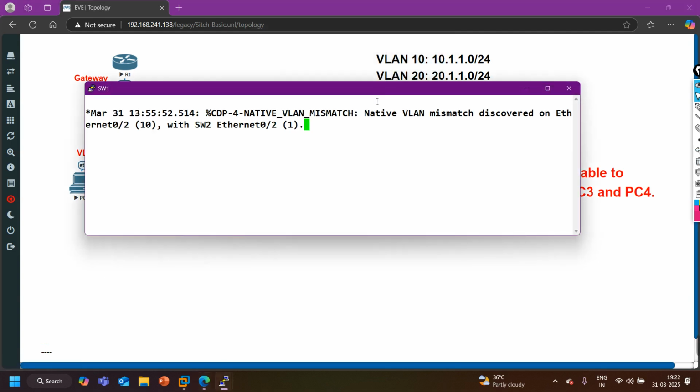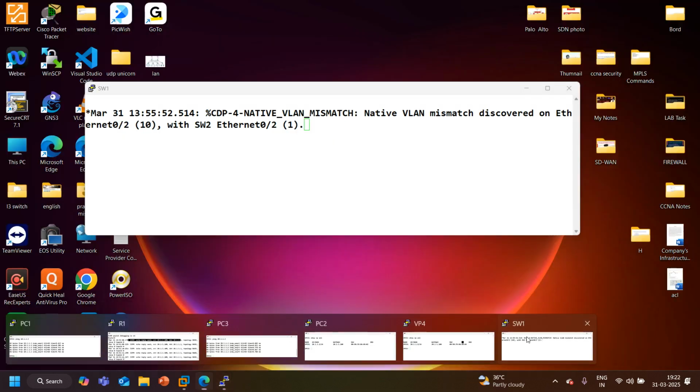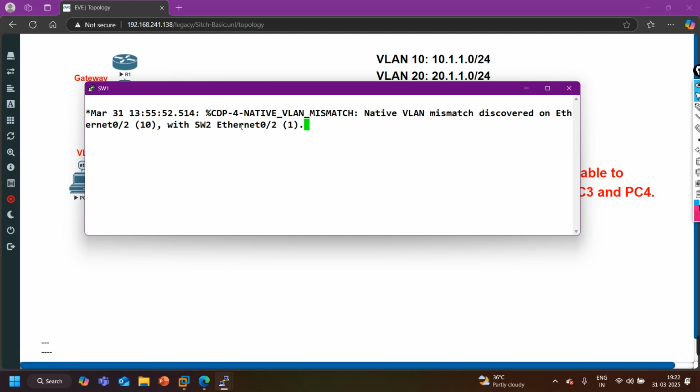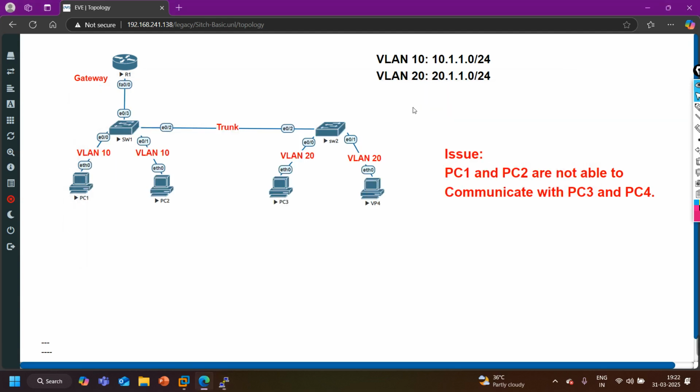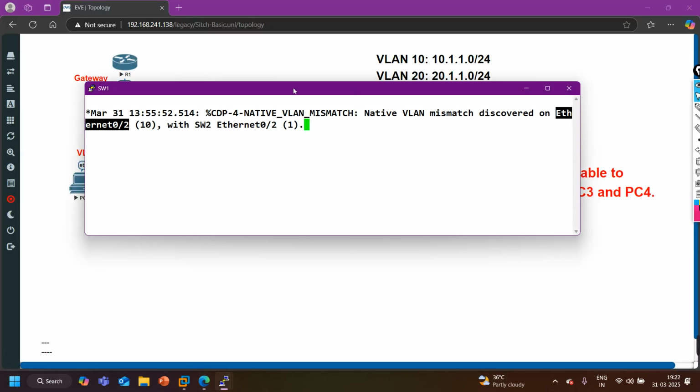And the first thing which I am going to verify is, even you can see guys, on the switch there is one log message. This is a CDP log message, native VLAN mismatch. CDP is generating one log message for native VLAN mismatch, right? Maybe the DTP protocol is running on the port. Which port? 0/2, and 0/2 is your trunk port. On the 0/2 port, native VLAN is mismatched. That error we are getting here.